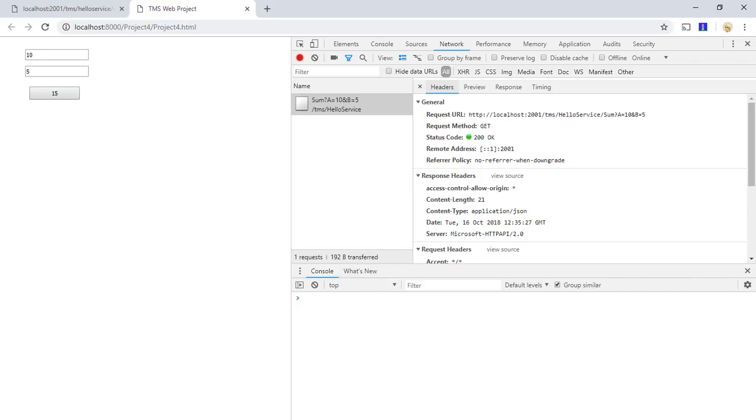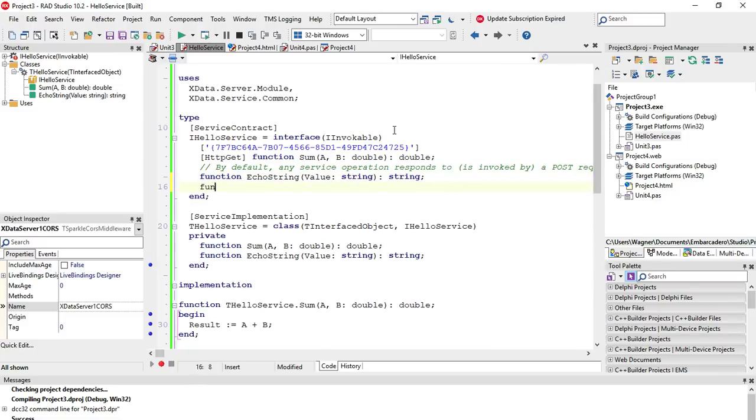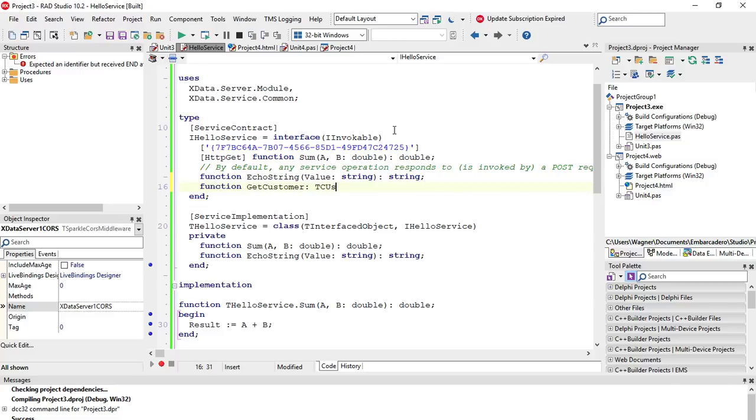First thing on the XData side is that you don't have to do something like this: function get customer, take customer. You can do that. You have to declare a T customer object. You have to implement your server side, somehow performing SQL statements to the database in the implementation of your get customer here.